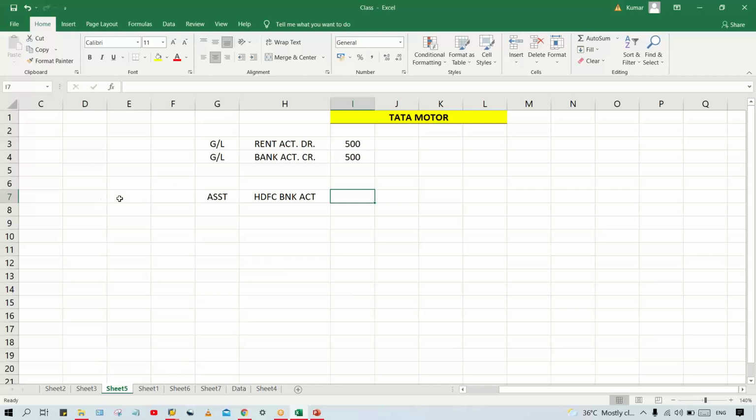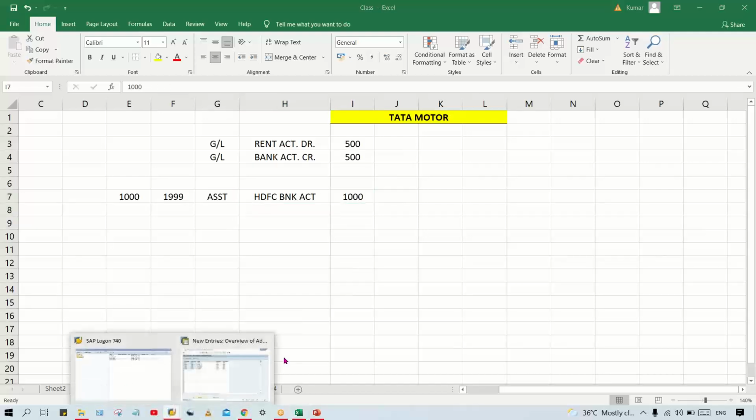So the GL number you have to give, what number range have we given against asset, guys? 1000 to 1999. So you have to give a GL number from this range only. Let's suppose 1000 or 1001 or 1002. Any number can be given, but from this range itself. So generally this GL account we have created against this account group, and whatever number range we have assigned against the account group is going to be given. So look at here, guys, account group controls the number range.